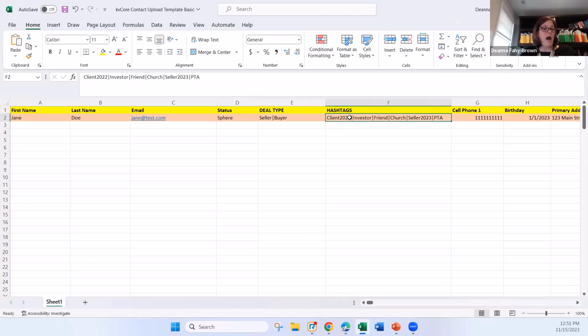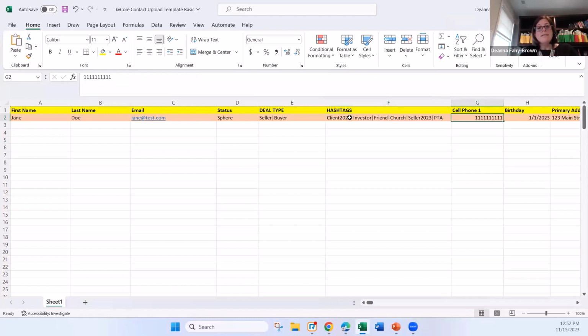If you have a ton of people, maybe you have a particular hobby, like maybe you love cars and you are in close contact with a huge, close-knit car community. Maybe you're part of the Elks. Maybe you are in a women's group or a Bible study. Those are all potential hashtags where you might want to customize a unique level of communication to reach out to those people specifically.